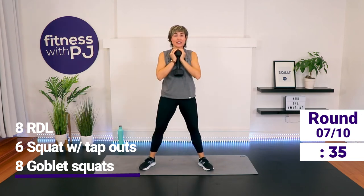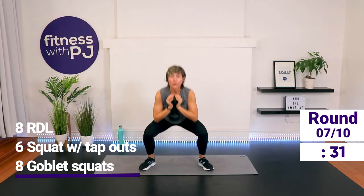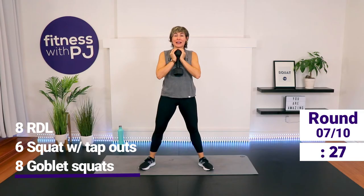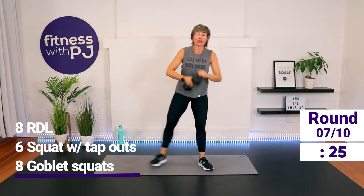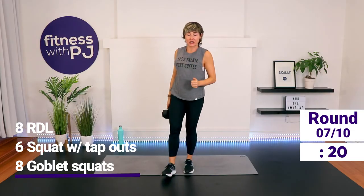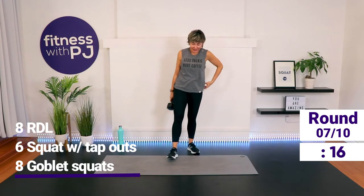Toes turned out, so knees and toes track out. Head up, chest up, good. Pull those shoulder blades together, dumbbells close to the body, places less stress on your low back. Whew, 20 seconds to go, moving on.